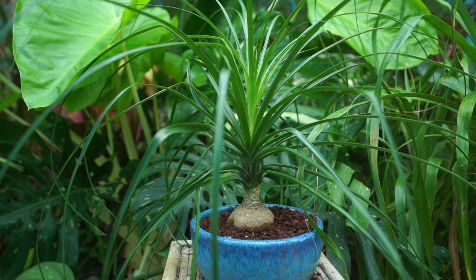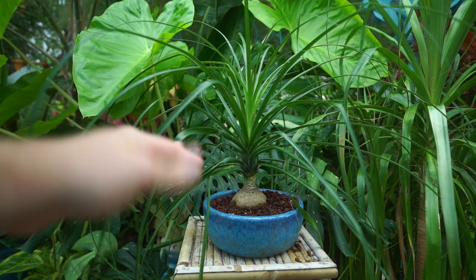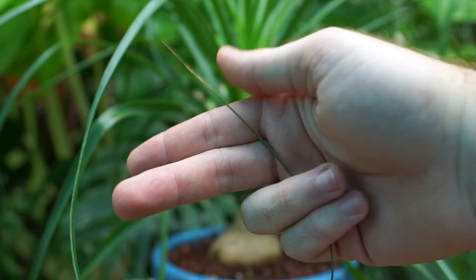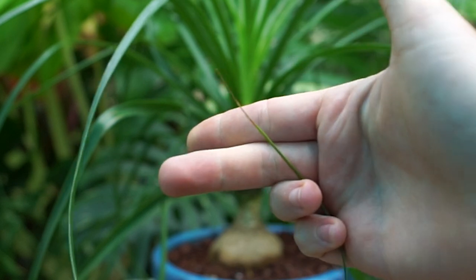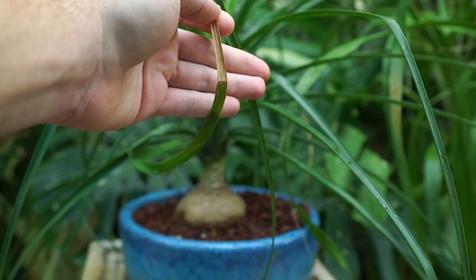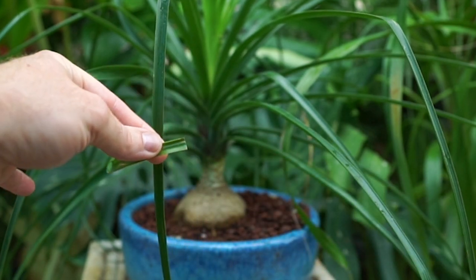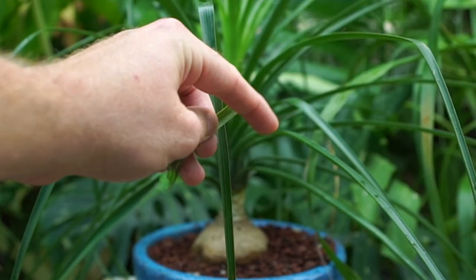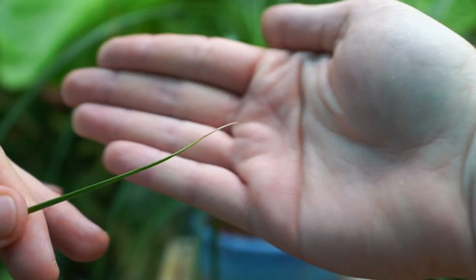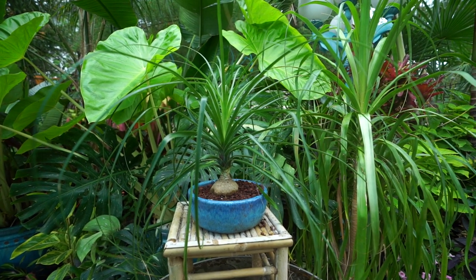This is not like a typical houseplant where you want consistently moist soil. When you water it, you want even moisture throughout. However, I would never buy a ponytail palm from a nursery if the soil felt wet — that's kind of true for any cactus or succulent, as you may have rot issues. Normally the brown tips — it's just so fine and small at the end that it's easy for moisture to transpire out of that tiny point, and usually that's all it is. It's not a big deal and not something to worry about. The main question I get is: can you cut that off? You can — take some clean scissors or shears and cut that tip off. It's really a matter of personal preference. Where you make that cut, it's going to leave a little brown line along that edge, and I personally don't think it looks that attractive, so I tend to just leave it.